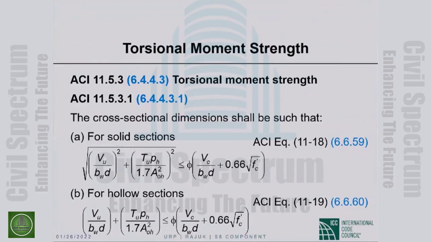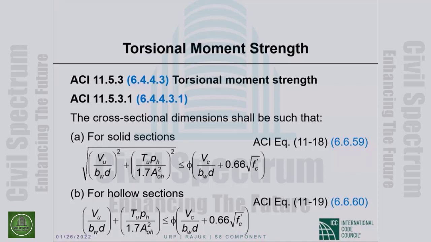Also, very importantly, because the cover will be lost, we have to make sure that the reinforcement, both the transverse reinforcement and the longitudinal reinforcement, is anchored in the core concrete, the concrete inside the cage. Okay, we cannot depend on the cover concrete to anchor the longitudinal or the transverse reinforcement.